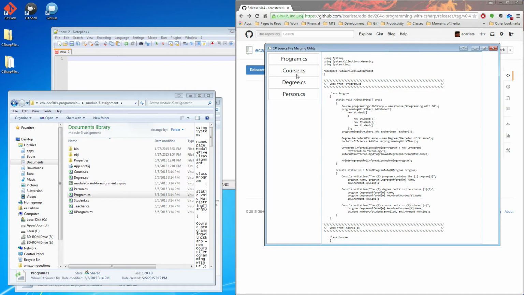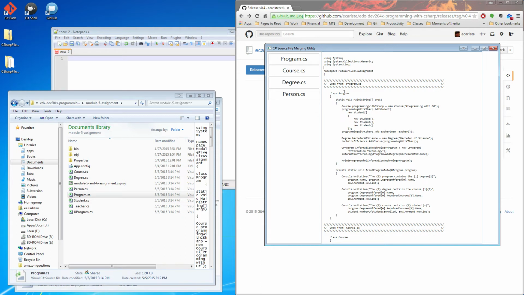But if I had multiple course.cs files, or separate directories for my project and solution, and I wanted to add two course.cs files, it would alphabetize them first by their name, and second, if the name is the same, by the string that contains their full path.